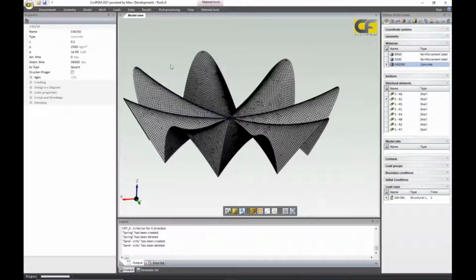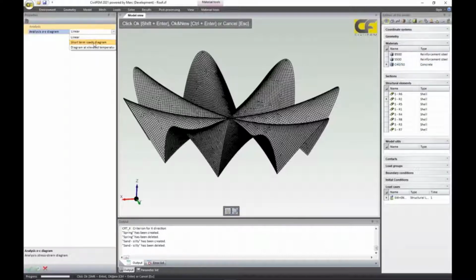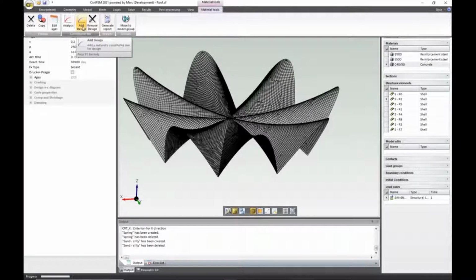So the concrete is C40/50, the concrete we have used, and as I said before, we have set 2 different behaviors, one for nonlinear analysis, for solution level. CivilFEM already had this, and you can find different webinars where we explain a lot about that. We just select it here, material tools. We could click in analysis options and check, instead of linear, short-term loads, and just create all these options for solving. In this case, I'm going to leave linear analysis.